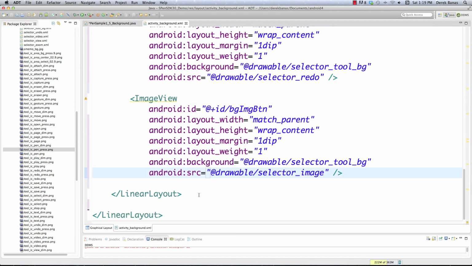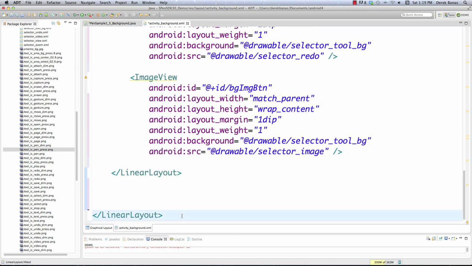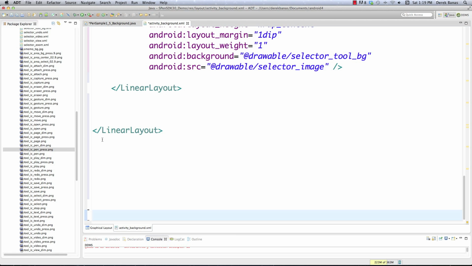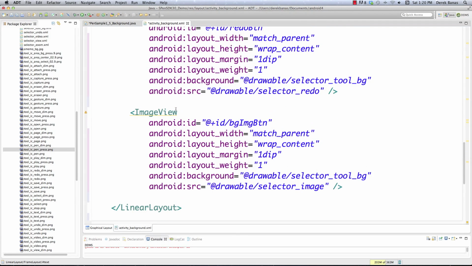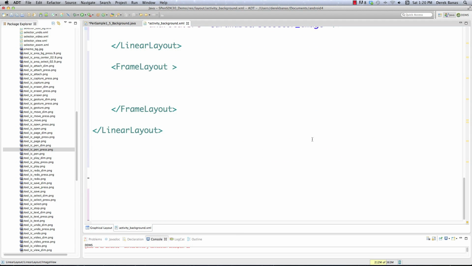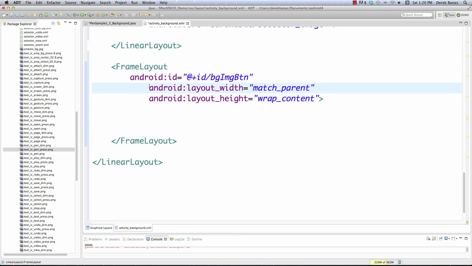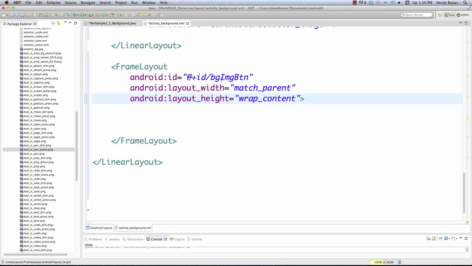Now basically we just have to make room for our frame layout and the relative layout inside of it, which is going to be where we're actually going to be drawing things. So let's just create a frame layout. And it's going to need an ID and a width and a height as well. Paste that inside of there. Frame layout is going to be called the S Pen ViewContainer. Have these both be match parent.